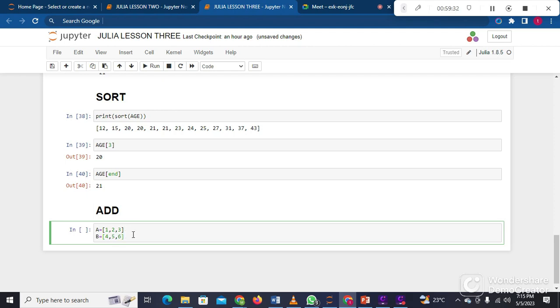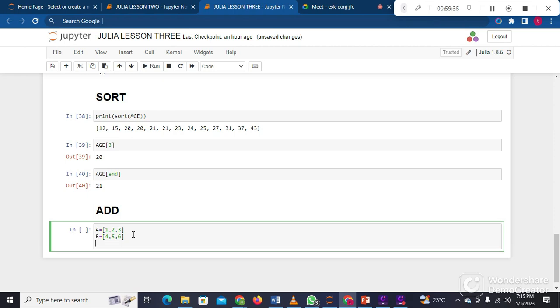So here are our two vectors, and we want to add them. So we can introduce another variable C, and we say that C is the sum of A and B. You know functions, you know variables. So A is a variable, B is a variable, C is a variable that is the sum of A and B.